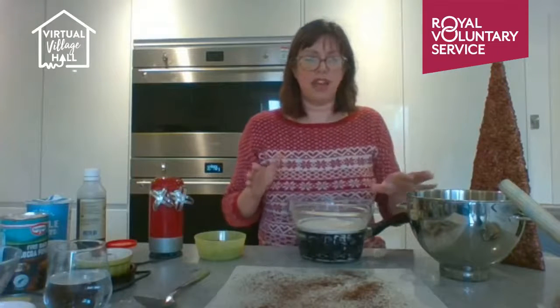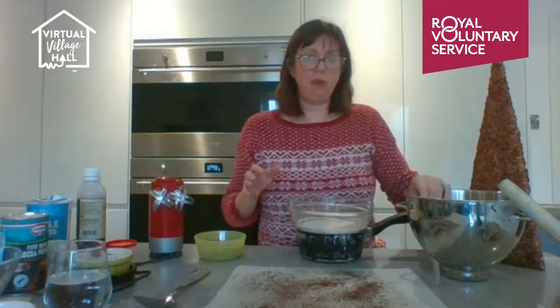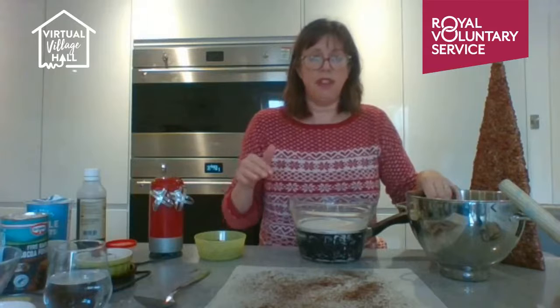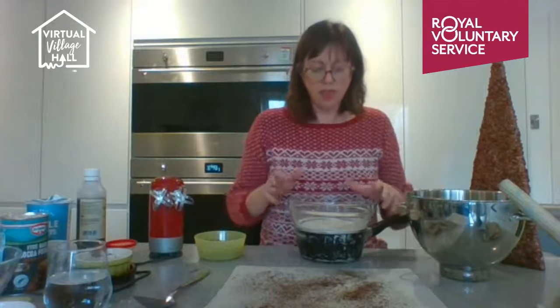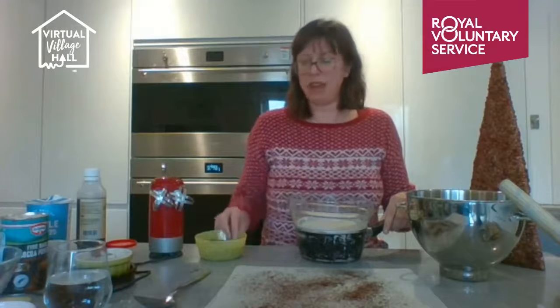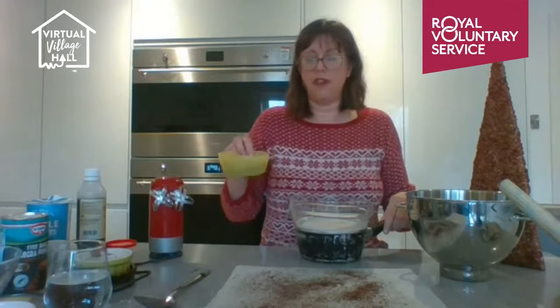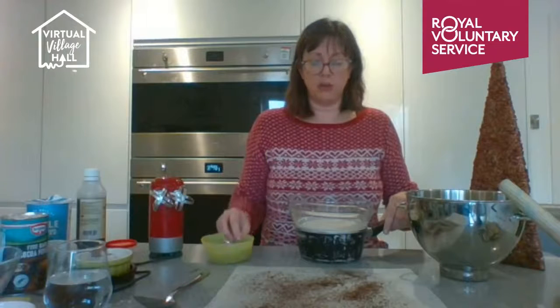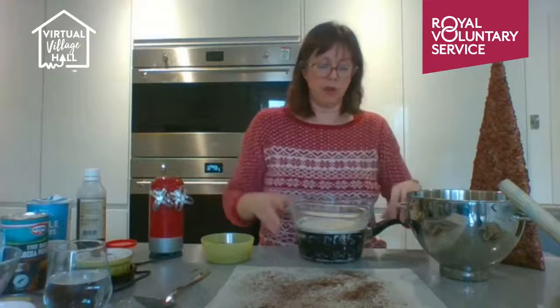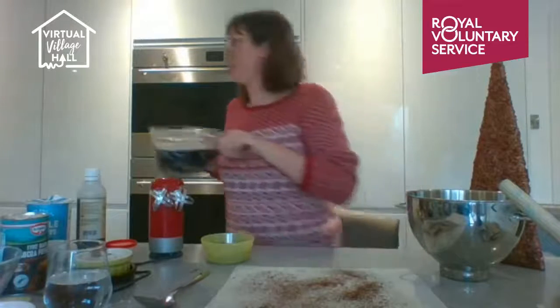So just to recap, we've got the bowl of double cream, which I want to use to fill the Swiss roll. And then I've got 125 ml of double cream in this heat-proof dish over a pan, so it's a bain-marie. I'm going to heat that up and add 125 grams of milk chocolate to it to create a ganache to go over the whole rolled up log. So let me go and put this on.